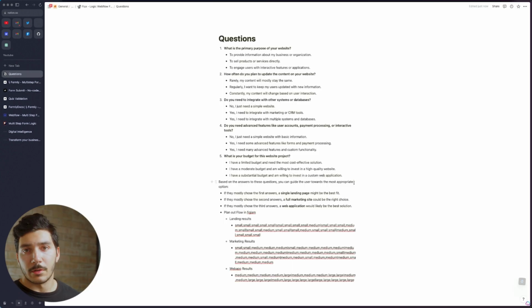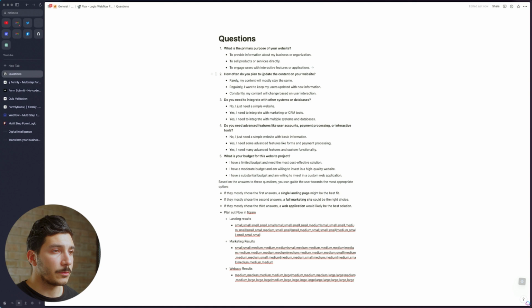So the first thing that we're going to want to do is really get into the questions that we would like to ask someone whenever we're trying to get them down a path. For this, I have 3 different questions per category, and I did essentially 5 different categories, or five main questions, 3 different answers. So the first question is, what's the main purpose of the website? And I have 3 different answer choices that will guide them down the path in the end.